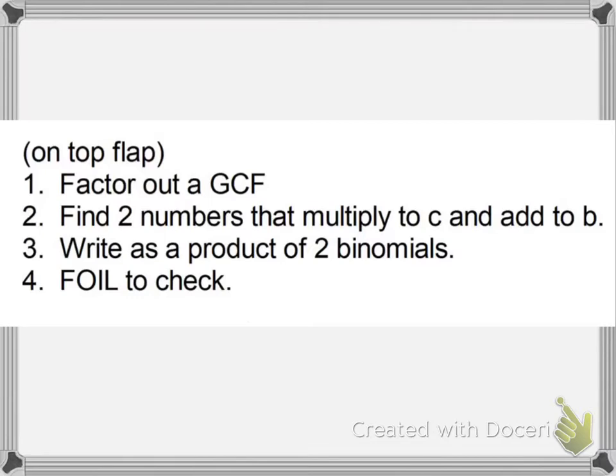When we have our quadratic trinomial, it's quadratic because of the x squared, we have an A, B, and a C. So today's lesson is only for a quadratic trinomial with A equal to 1. So it's going to look like x squared plus bx plus c. We won't have any numbers in front of the x squared. Then what we're going to do is we're going to find two numbers that multiply to c and add to b. That's why it's called product sum. Two numbers multiply to c and add to b.